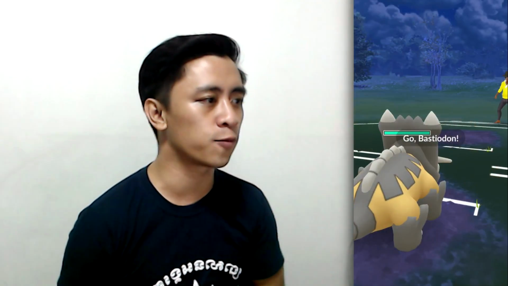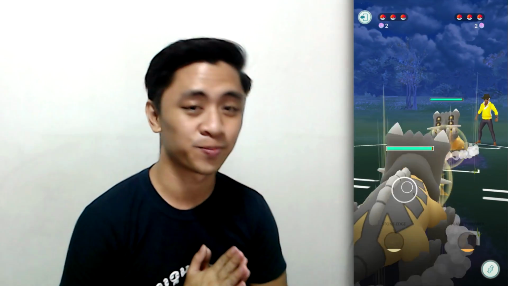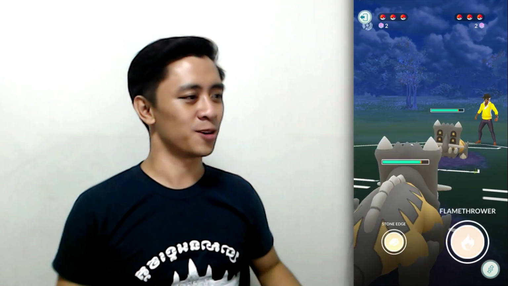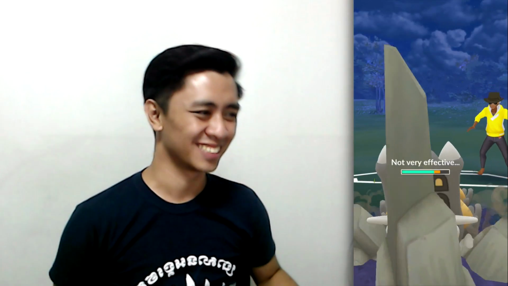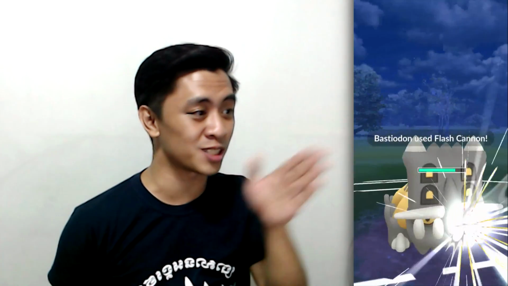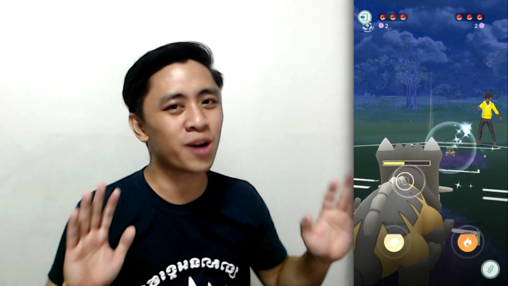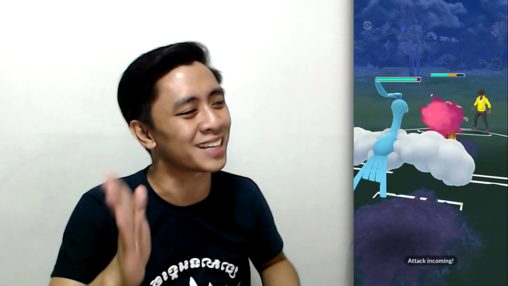We start the match off with Bastiodon versus Bastiodon. This is gonna take 10 years to complete. We're gonna sit back and watch some dumb gameplay. That was a mistake. Use Flamethrower, okay? Bastiodon versus, he has Flash Cannon. He doesn't have a Charge TM, okay? We don't have complete Bastiodons yet. It's a grind out here, alright? I'm sure you guys can understand.